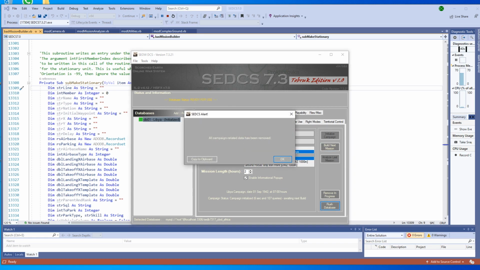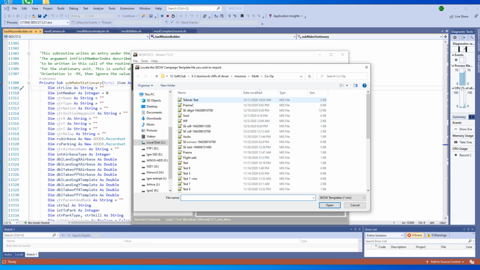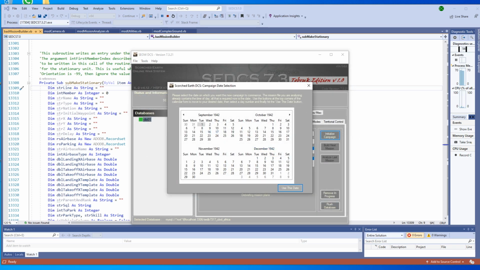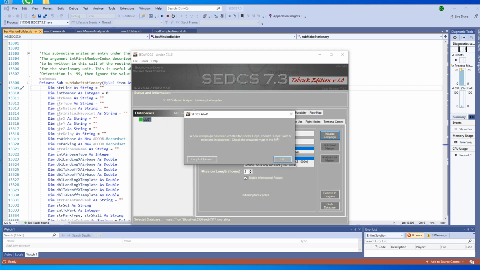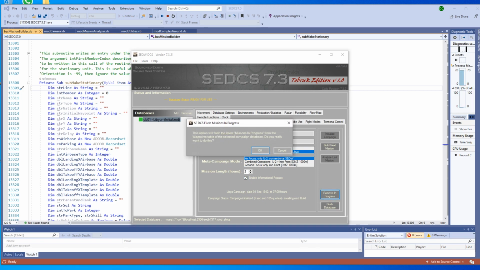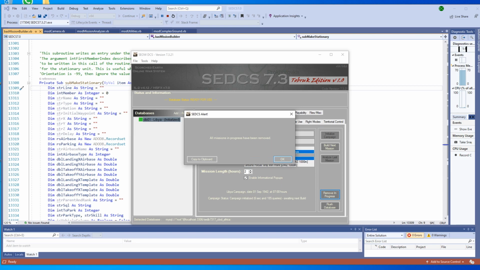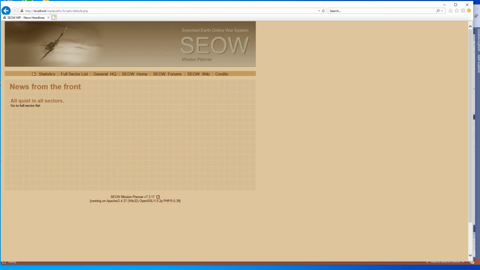I'm gonna flash it again, and I'm gonna select template, and in this case I'm gonna show where is what I want to incorporate in this new campaign, in this new mission. Okay, new campaign has been created. Now we're gonna remove stuff in progress. This plane needs to land and these columns need to stop, so I'm removing stuff in progress. Now let's open the thing in the browser.